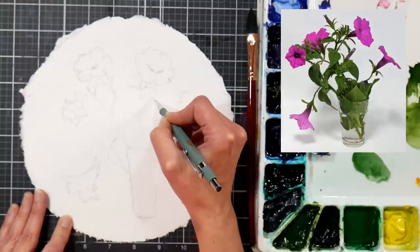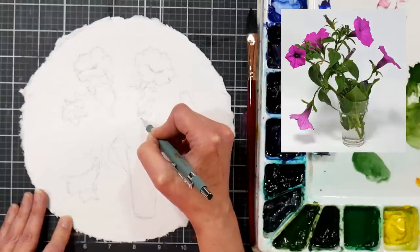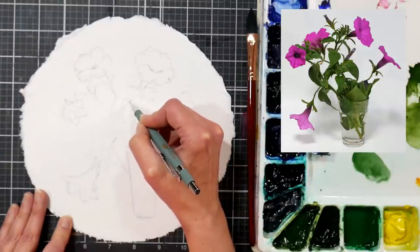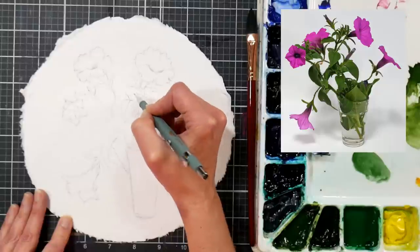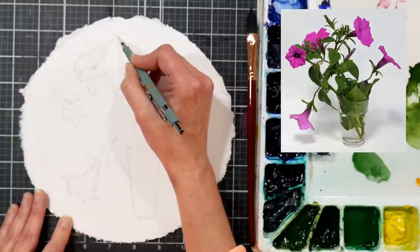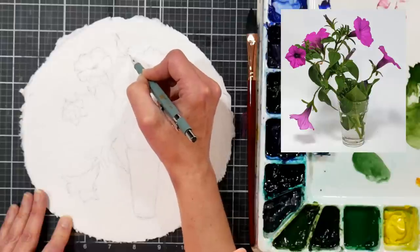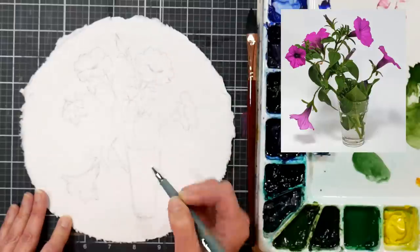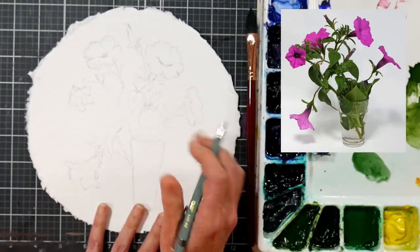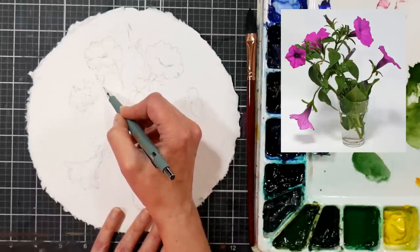We've got one that hasn't opened up yet. It's kind of like a long bud there. It is more complex than you'd think once you start looking at all of the different leaves and elements. So we got another little bud that hasn't opened up yet. I was going to do this with watercolor pencil, but I think I might want to make sure I retain my lines a little bit more. This paper feels really glossy. I hope it's not one-sided. I don't think it is, but we shall see. We shall see, won't we?